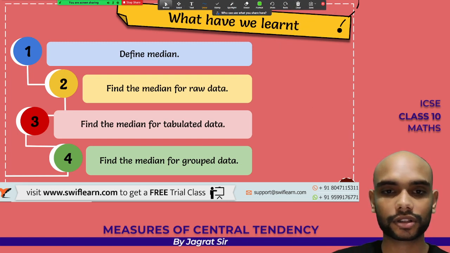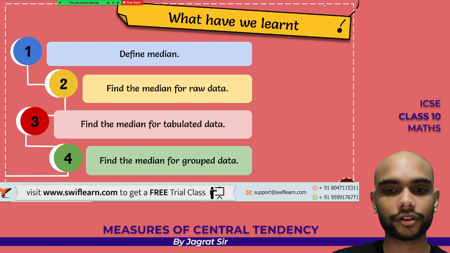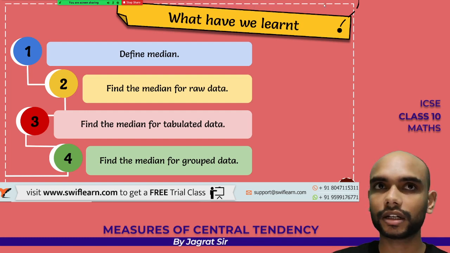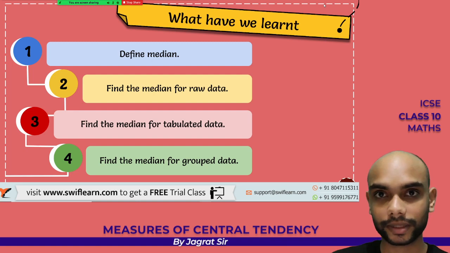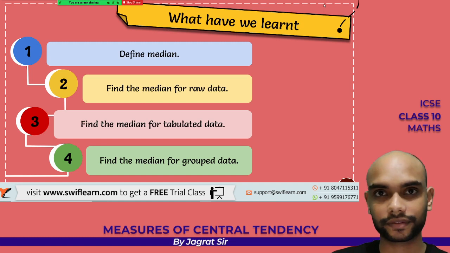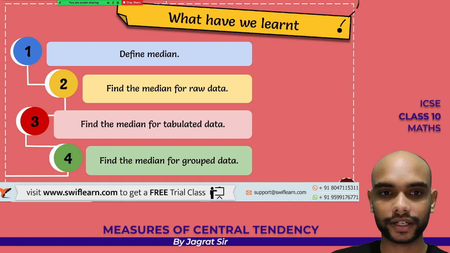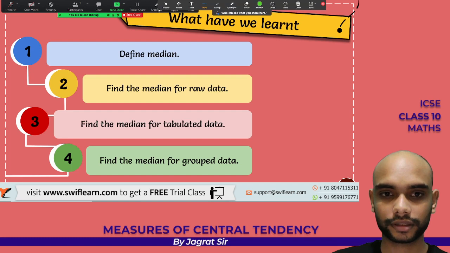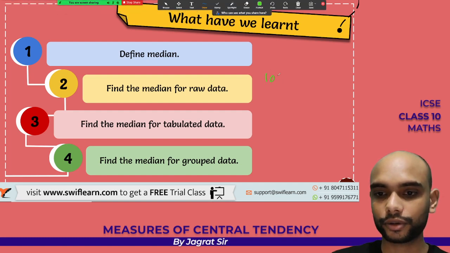Okay, then there was the ogive method. In the ogive method, you form the graph from the upper limit. The first coordinate will be the upper limit, and the second coordinate will be the numbers in the cumulative frequency. So suppose you have 10 to 20 as the class, and frequency is 7, and cumulative frequency for the first row will be 7 only. So what will be the first coordinate? 20, 7.